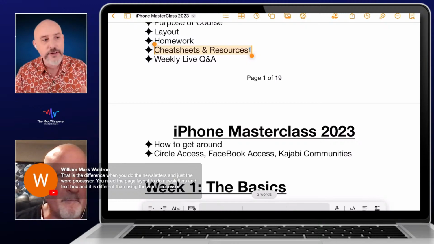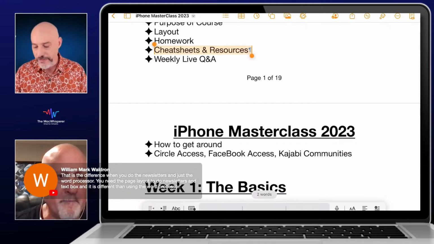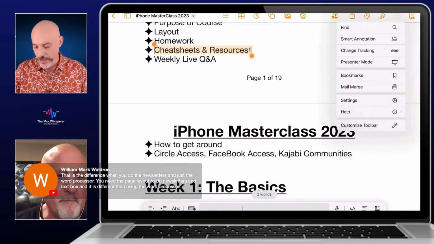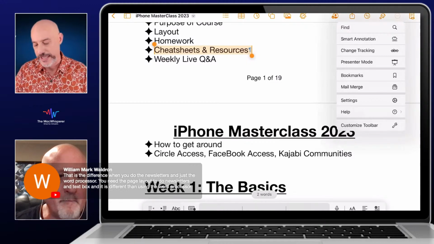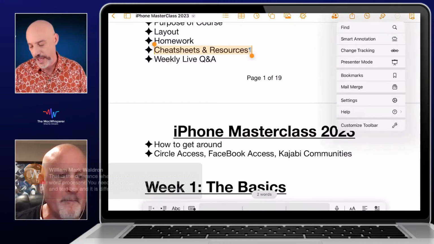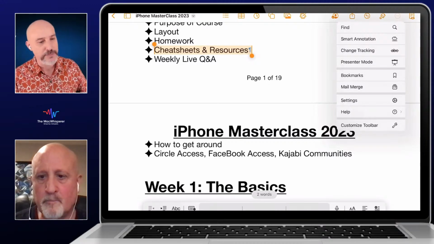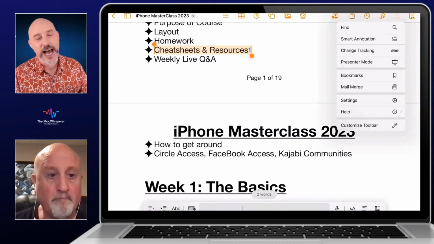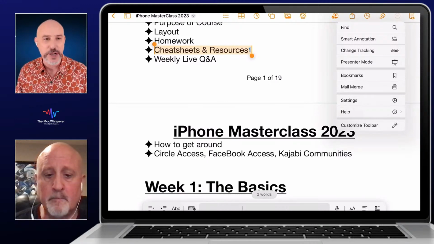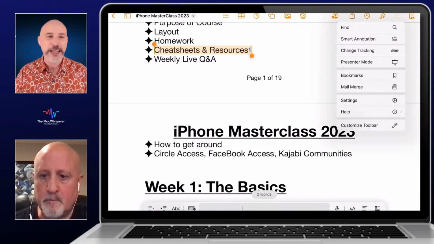So on the phone, I found that function. On the phone, there was a place under the three dots that allowed me to change my style. There were several different options there, and I have not figured out where they are on the iPad, William, but if you make sure Frank gets your information, I will make sure to find that for you, because I was looking earlier. I know exactly what we're talking about now.